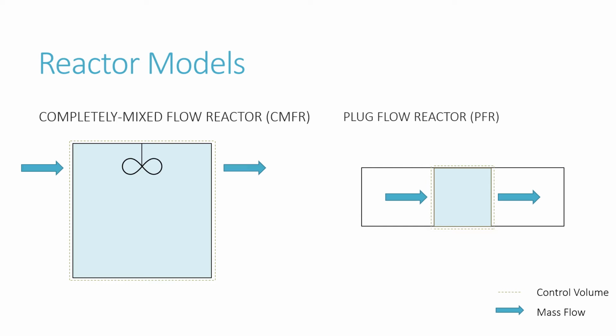Both are idealized models with strictly defined control volumes, which is not always possible when modeling real-world scenarios. The completely mixed flow reactor varies with time, but since the control volume of a plug flow reactor moves through a channel, the plug flow reactor varies with time and space. As with any reactor model, the analysis is affected by the choice of the control volume. You can then identify flows in and out of the system boundary and complete a mass balance.